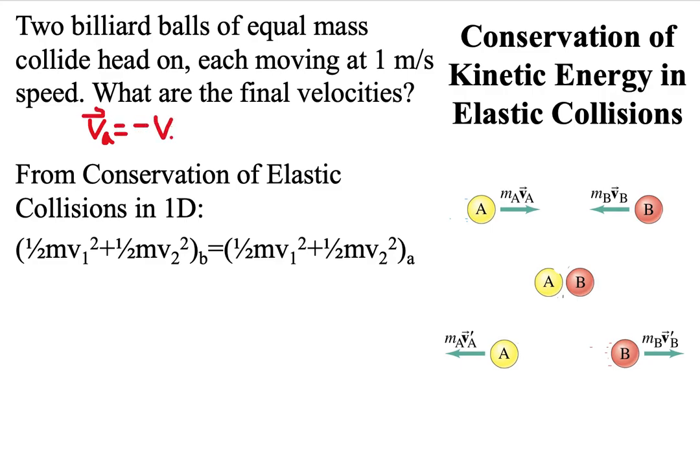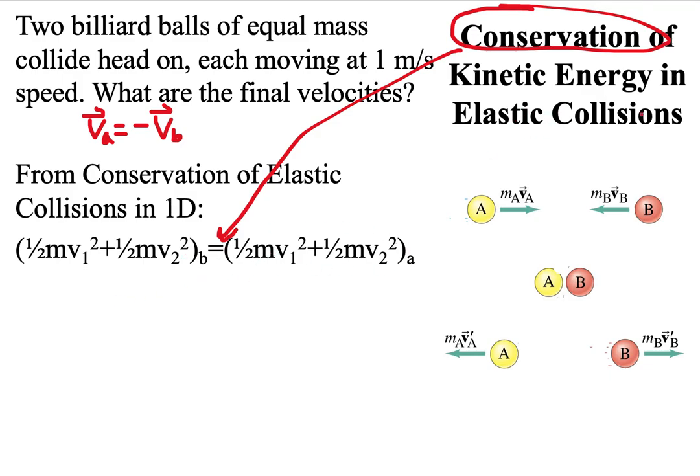So now we need another equation relating velocity A and velocity B to solve for the actual numerical values. So let's take a look at the conservation of kinetic energy in elastic collisions. Once again, you see the word conservation. Conservation, think equal sign. So we need a before case on the left and an after case on the right. Since we're looking at elastic collisions, the equal sign will be the collision. So we want to look at what's before the collision and what's after the collision.